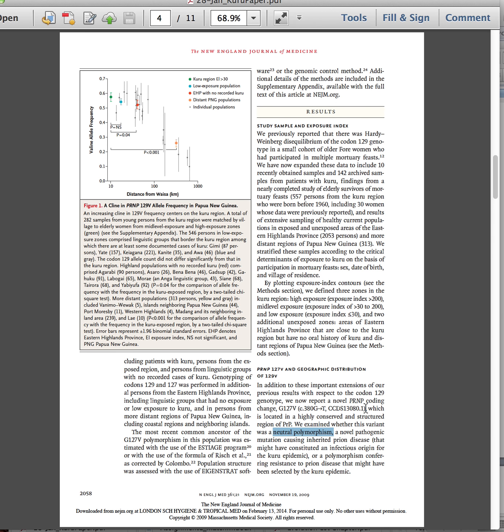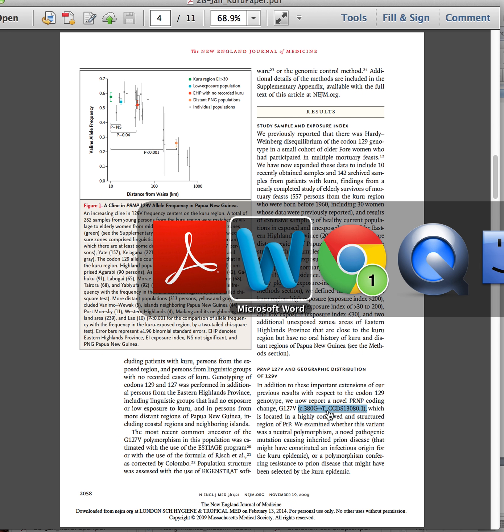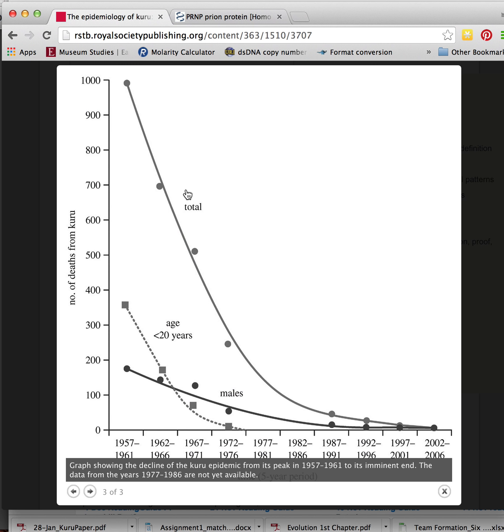There's something else in this little paragraph here that I wanted to point out, and then I'm going to give you a couple definitions and we'll be done here. In parentheses here after G127V, they tell you c.380G to T, and then they have CCDS and a number. If you just type in CCDS and that number, that's going to take you to the GenBank page for that.